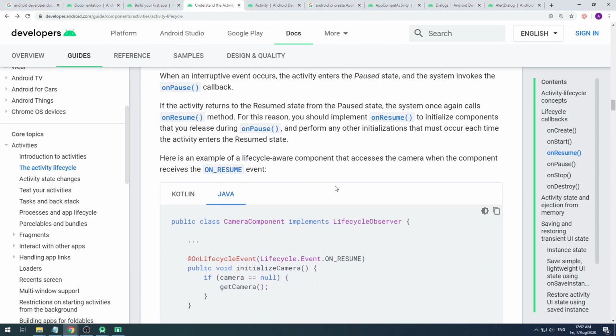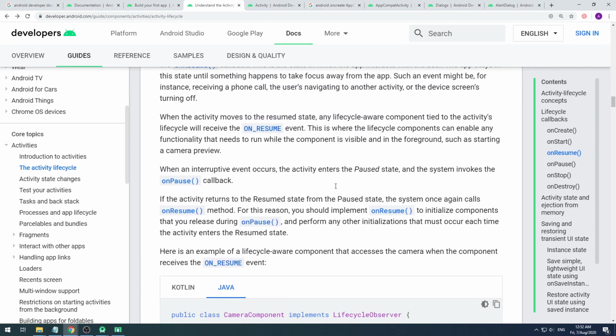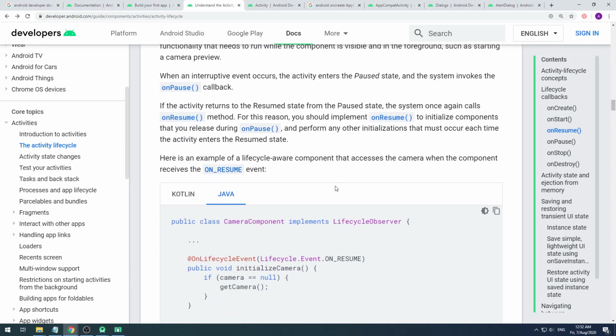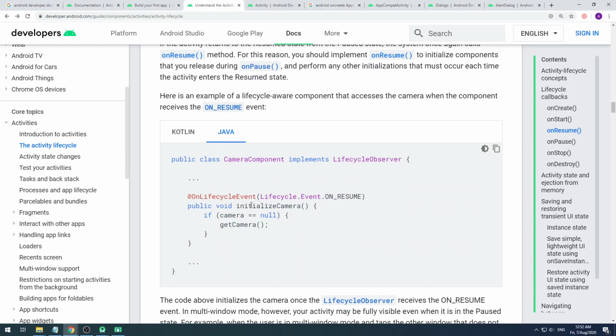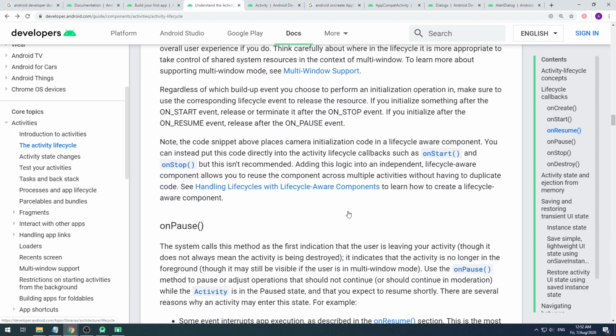For example, on resume you can initialize the camera module, just as an example, and on pause you can terminate the camera, right?